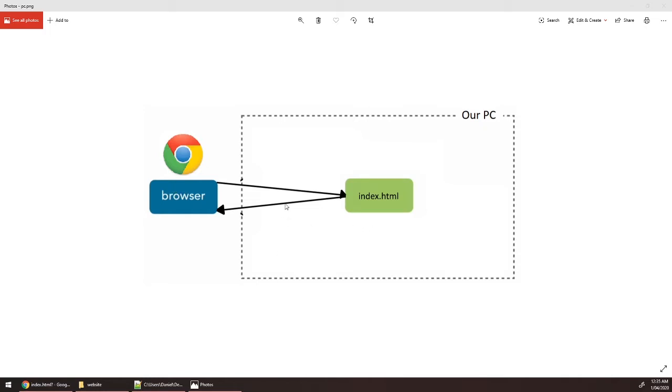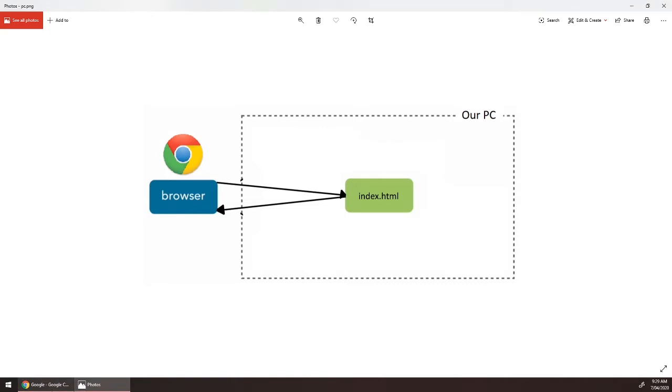Now, what we'd like is to add in some extra steps here so that the list of users is automatically added to the index.html file before it's sent to Google Chrome. So, for example, Google Chrome would ask for the file, and then the file would get prepared, and in that preparation, we would include all of the users inside of the HTML. Then the file will get sent back to the browser, and the browser would render it with all of our users included. Now, before we try and figure out how to make that happen, let's take a look at what the process is for normal websites.